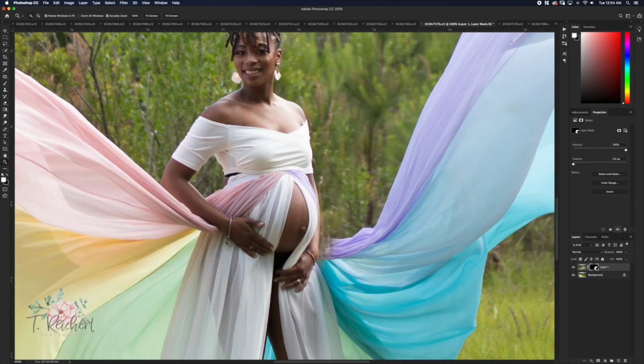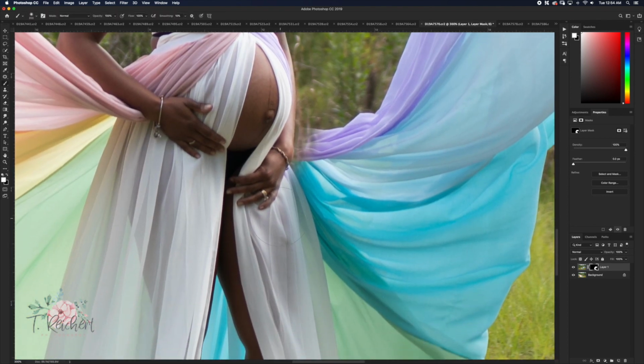So I'm going to zoom in a little bit. This way I can see better what I'm doing. And now this will be a little more precise. Now I want to take this off, so I changed my brush to black using the X key on my keyboard, and it basically changes the color of the brush. So I'm using the black to bring back the details in her hands and her wrist and things of that nature. And I just changed it again, hitting X to bring the white brush back so that I can add the skirt in areas that I totally missed.